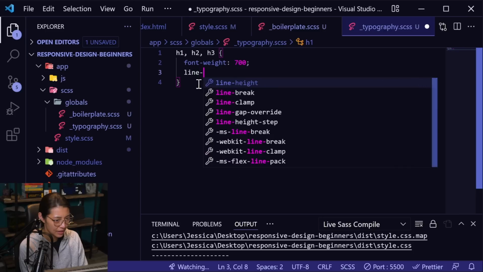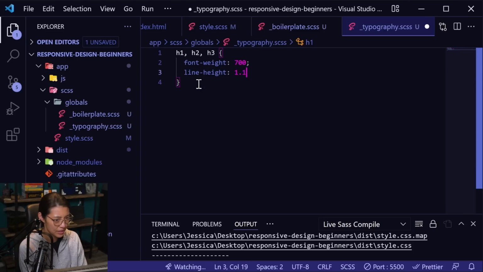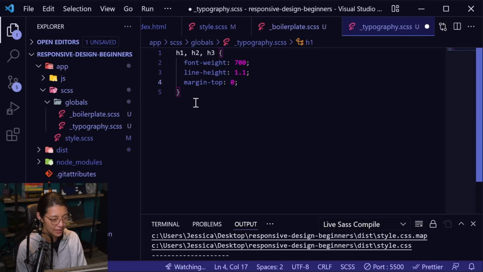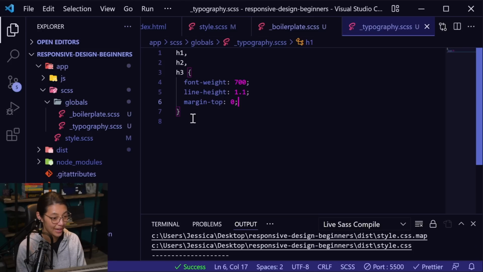Then we're going to set a line height of 1.1, and this will make sure the line height of each line of text is going to be just a little bit taller than the font size itself. So the 1.1 kind of means 110%. And then we're going to add another reset rule here, and that'll be margin top of 0. And again, that's because browsers are going to, by default, add a margin top and margin bottom to a lot of these elements. And I don't like having a margin top. I like just having margin on one side. So I usually work with having a margin just on the bottom.